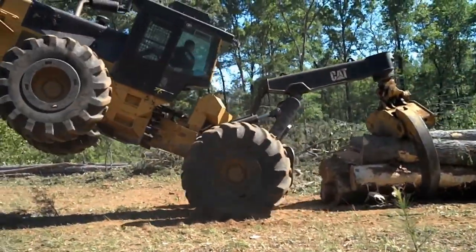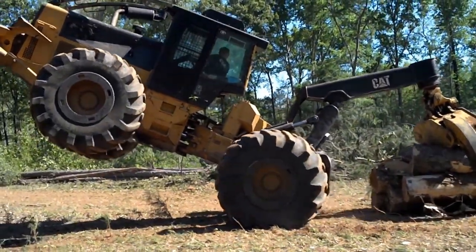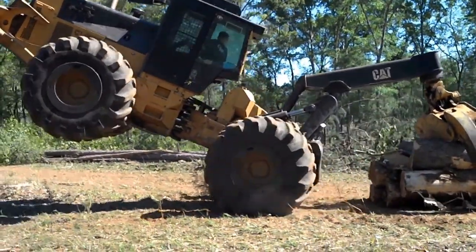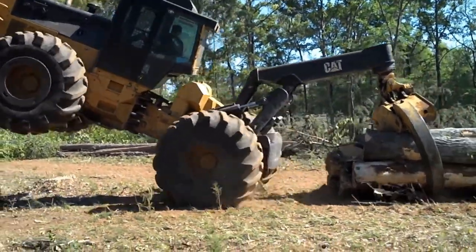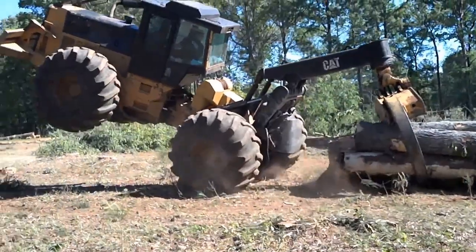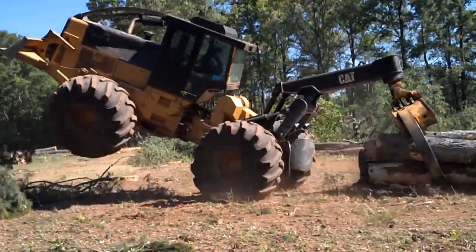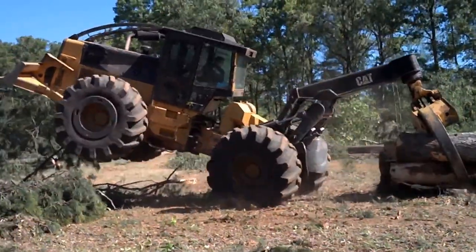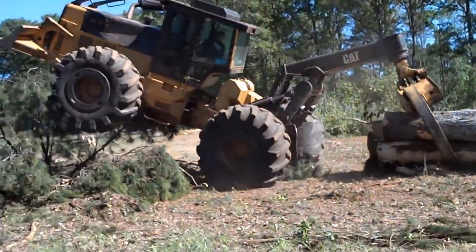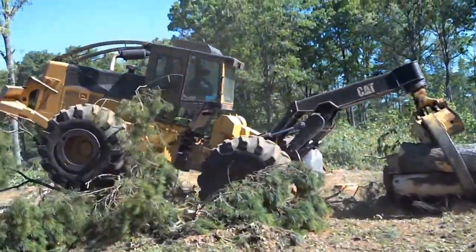Get more wood to the landing faster in a stable machine with a roomy, comfortable environment for the operator. Advanced hydraulics speed up multifunctioning and cycle times and give you more lift capacity. Tilting cab and other access points cut the time needed for daily maintenance and servicing. Gross power, 225 horsepower. Number of cylinders, 6. Hydraulic system, pump output 58 gallons per minute.